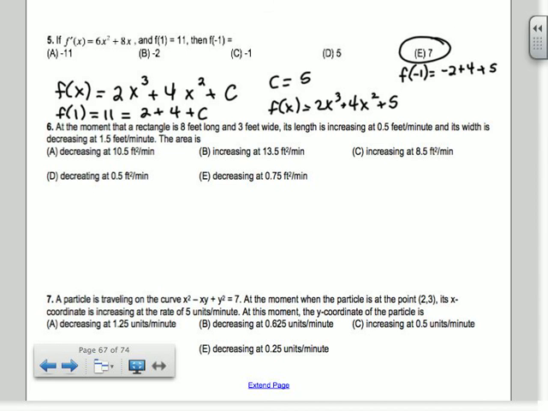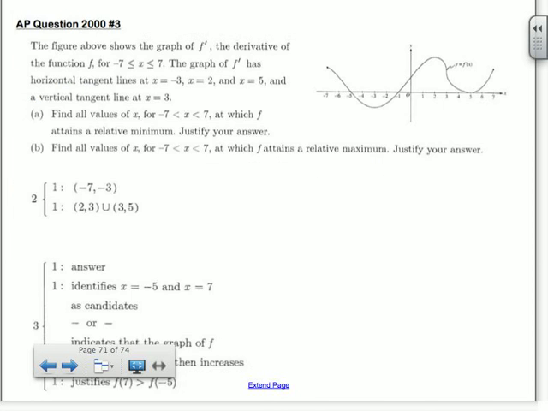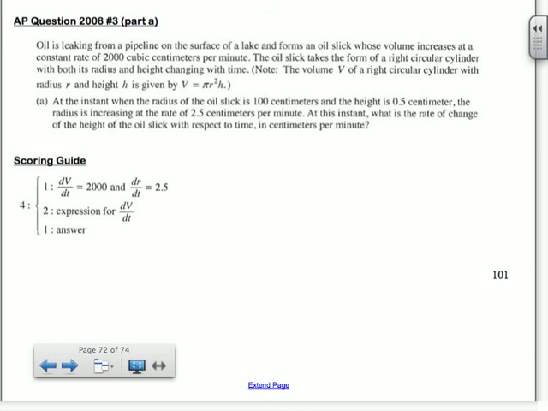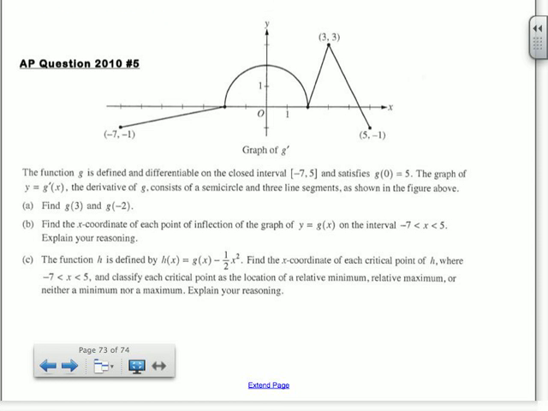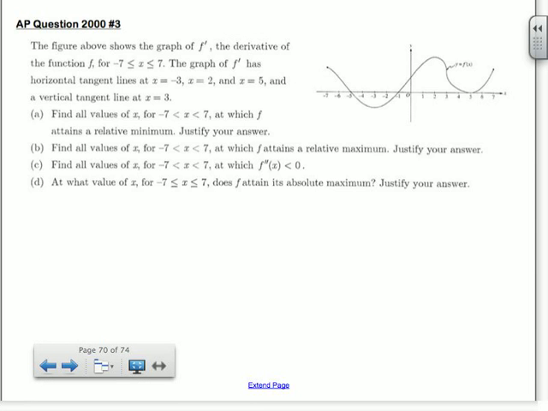All right, 6 is something from 5.6, which is going to be on our next little quiz. 7 is as well. So let's see if there's any more we can do. And then we'll skip the free response since I gave you the possibilities for your test. So you can try those ones as well. I think a couple of them are repeats. 2008, number 3 is a related rates one. That's 5.6. Okay, so let's go ahead and we're going to play Jeopardy for our review.